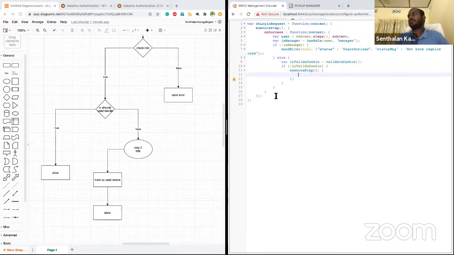Okay, so on the second step success, we need to mark this device as a used device.